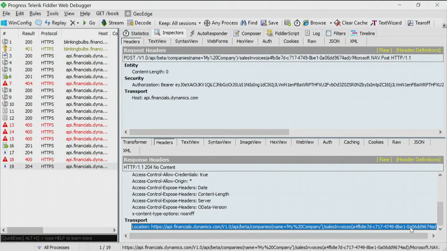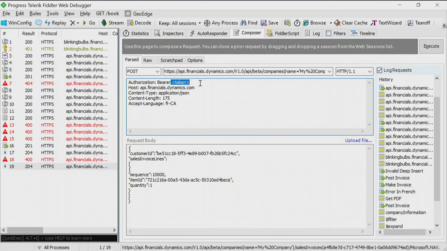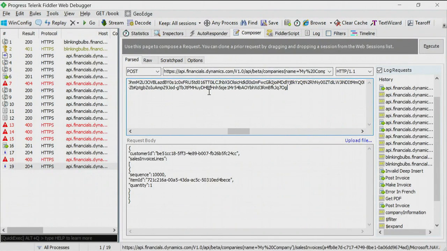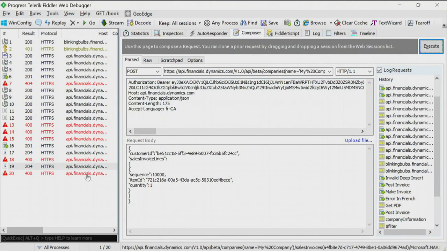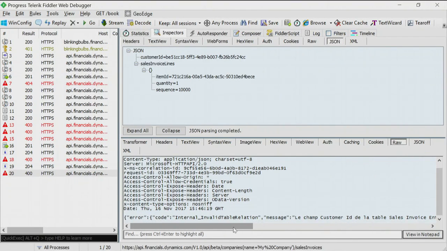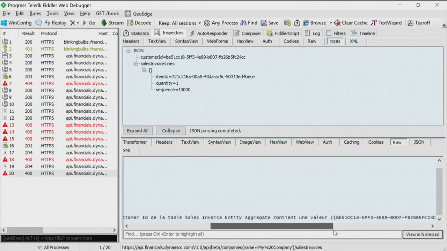So for the demo, I can show you this one as well. So if I go here, and I want an error in French, and I paste a token. Nope, I don't have a token. Give me a token. Yep. And I got an error back. It's a nice thing in demo when you're trying to invoke an error, right? So you can see that we got this code, internal invalid table relation, and then I got a message in French. So this is really enabling you to reuse the error messages and texts. If I would try to print a report, the report that I would get back could be in French as well.